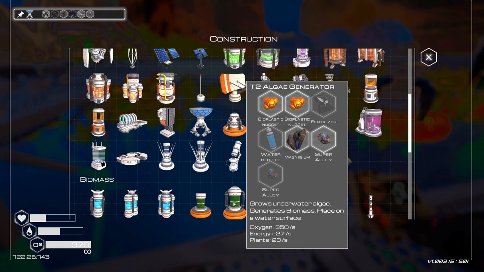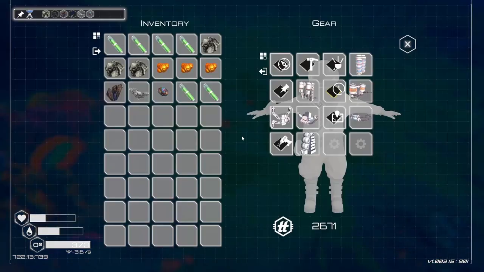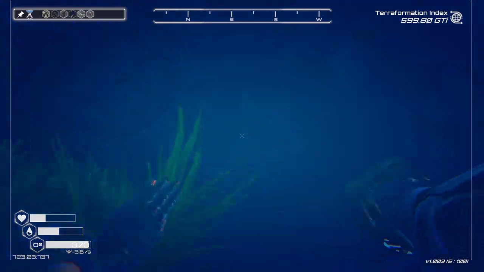I'll get generator, please. Come on, I just deconstructed one. I should have everything in my inventory. Unless it fell to the floor. No, it didn't. Okay, let me up then.